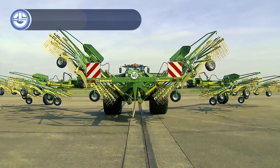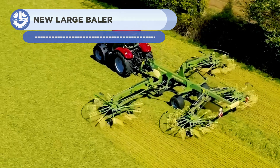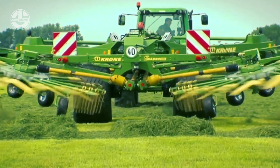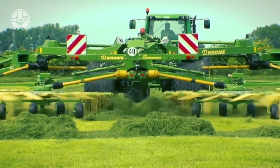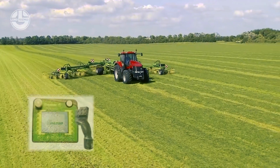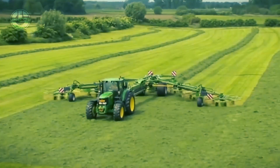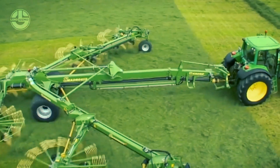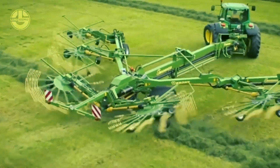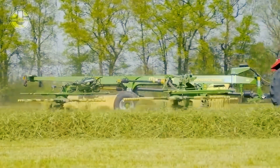The Krone Swadro S460 is modern farming equipment made to harvest crops in a variety of environments. It has 13 tine arms with 7 foldable and 4 double tines per arm, a single rotor rake, 3-point linkage, and a working width of 4.6 meters, with a power demand of 50 horsepower. Smooth operation is guaranteed by the self-centering feature during lifting, and the headstock's tracking system allows up to 20 degrees of cornering. The 10 millimeter trailing twin tines and strengthened Krone Duramax cam track assure longevity and effective harvesting.